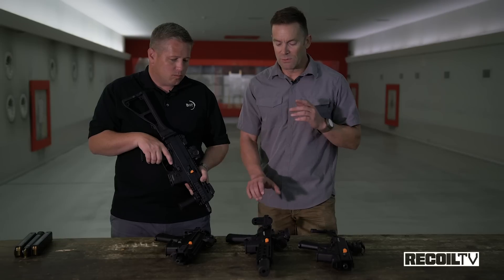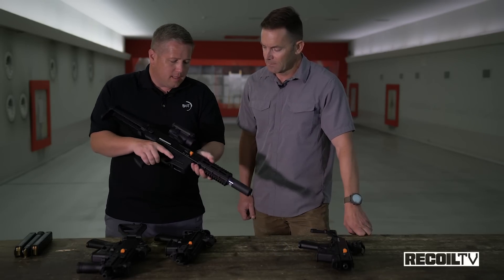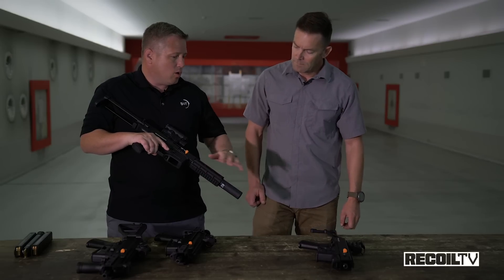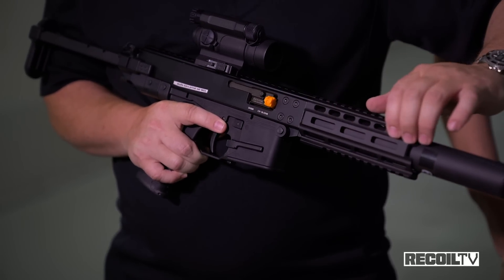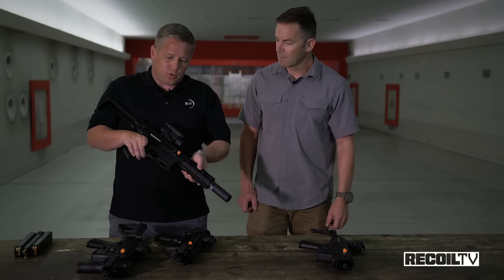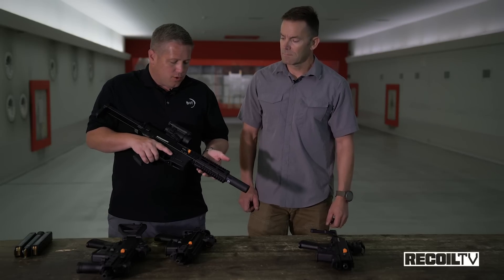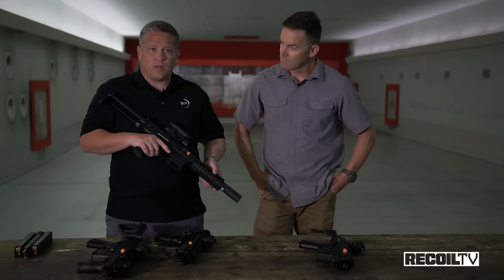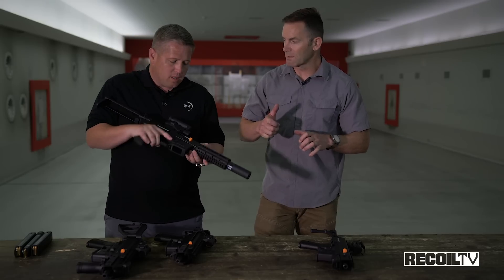On the GHM-9, there's a little bit more modularity than with the APC. Here in Switzerland they sell all of the models: the compact, the standard, an intermediate length, and a very long one with a 16-inch barrel — with a long rail system with M-Lok slots all the way down. We've started integrating M-Lok slots in both the GHM-9 and the APC. In the United States, we made the decision to import the two most popular models, the compact and the standard size, and offer different front ends like the SD kit and the long version as options. You just slot those in, crank up a couple of screws, and away you go.